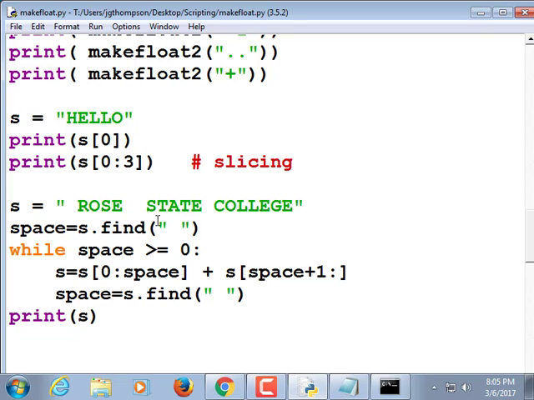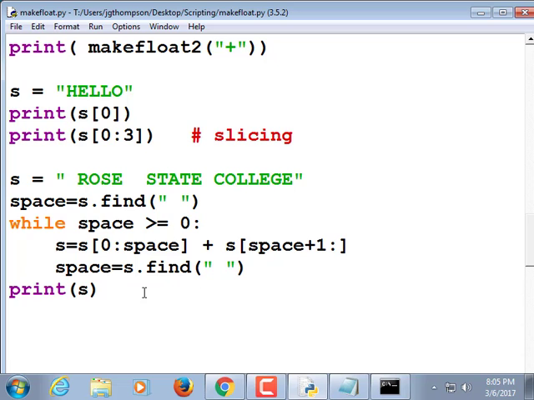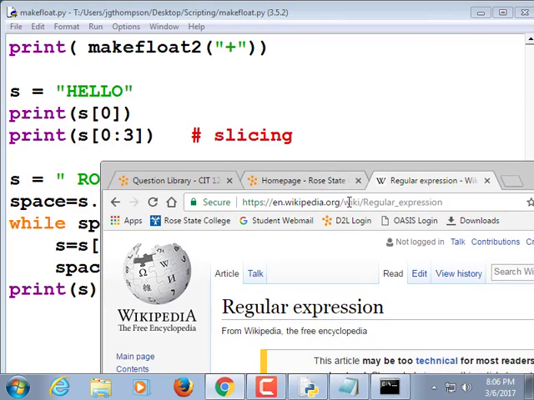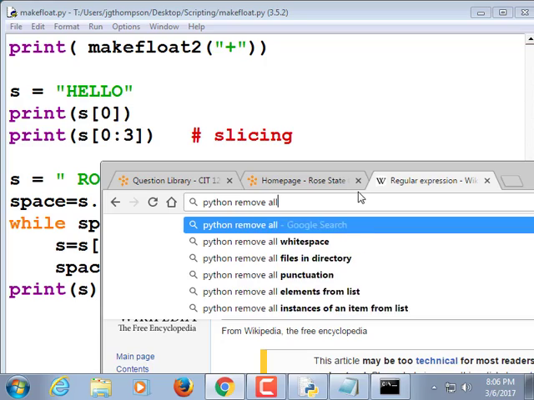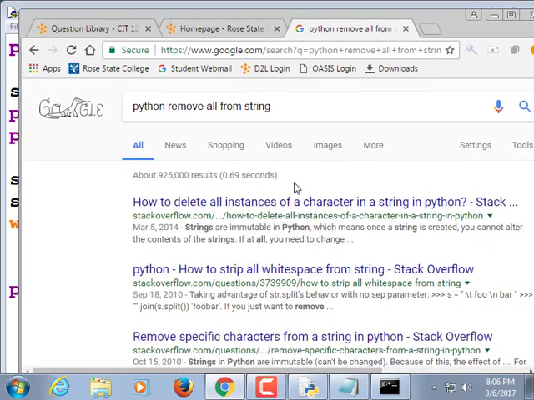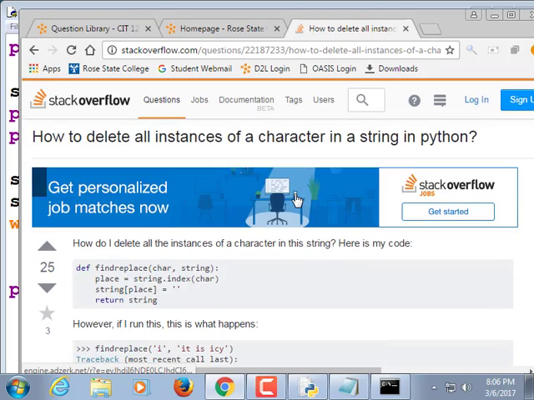Okay. Is there another method that will do the same thing, a remove all? Let's find out. Because honestly, I don't remember. Python, remove all from string. How to delete all instances of a string in Python.